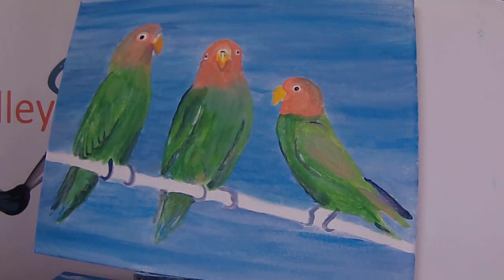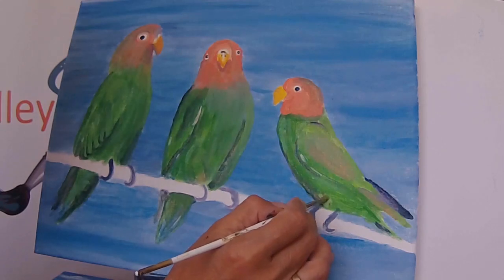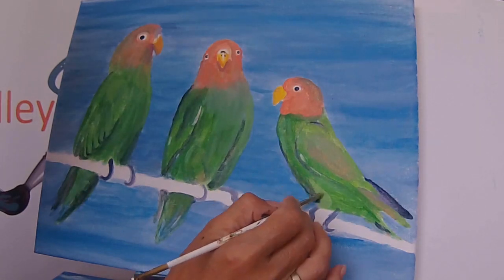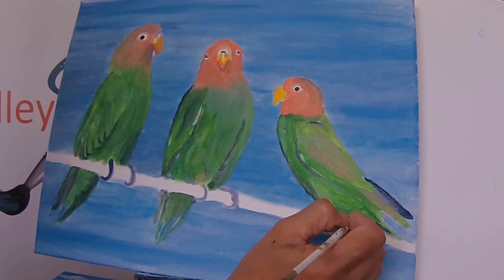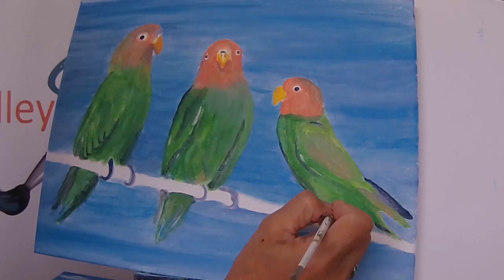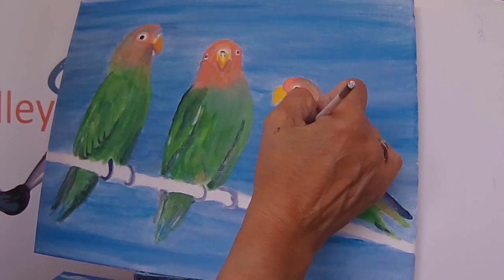Okay, a couple things looking at this guy. He needs right in here. Leg, that chunky little leg right in there. This one over here, you really can't see very well. So I am going to take it down. I don't want to see this at all in there. Just the way he's on that wire is a little bit weird. Just going to throw some highlights up here in this wing.